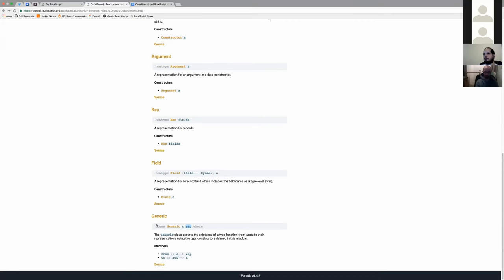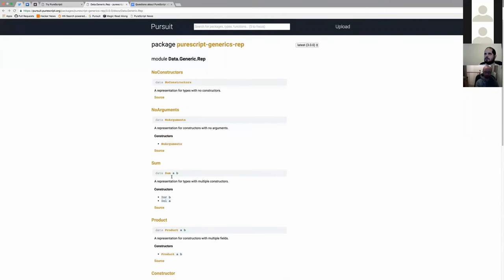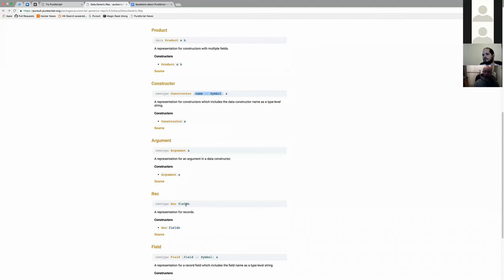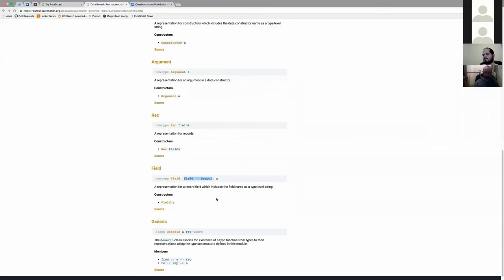So then in addition to the type class, we have representation types, like a family of generic representation types that we can build our representation types out of. Right. There's representations for things that don't have constructors. There's representations for constructors that don't have arguments. There's representations for products and sums and constructors, where we're tracking the name of the constructor in the type as a type level string. Right. Arguments of constructors, records with multiple fields labeled with a type level string capturing the name of the field inside the record, and all these things. Right? So for anything that's built out of sums and products, i.e. data declarations and records inside those data declarations, then we can come up with a sensible representation type and write an instance of generic. Okay?